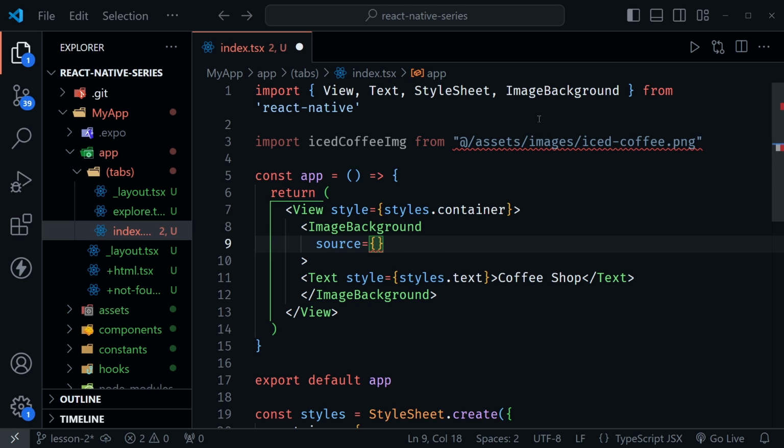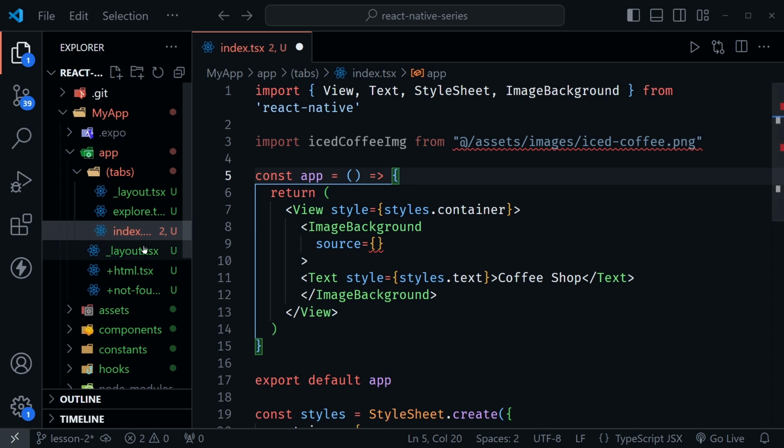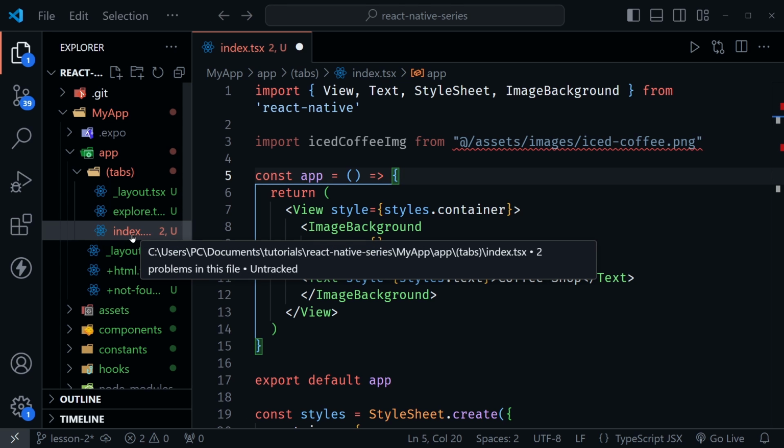But this is part of TypeScript, and we're actually not going to use TypeScript, although we had been using it so far because there wasn't anything specific to it. So you didn't really notice the difference between it and React or JavaScript in general. But notice our file over here. I mentioned this before. It's index.tsx.